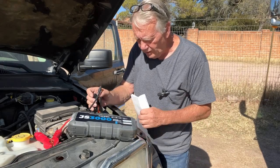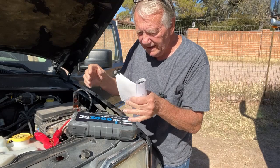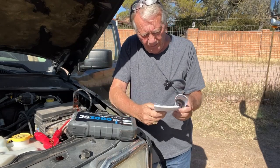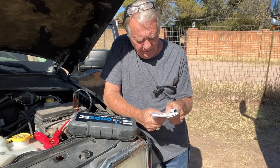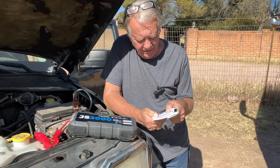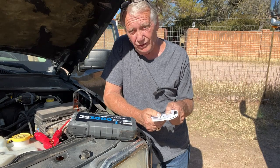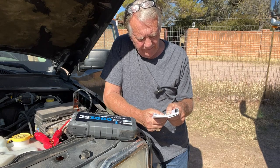That worked real good. Found a couple more things in the owner's manual. Frequently asked questions. How many times can the Jump Surge 3000 jump start a car with a full charge? Up to 45 times.